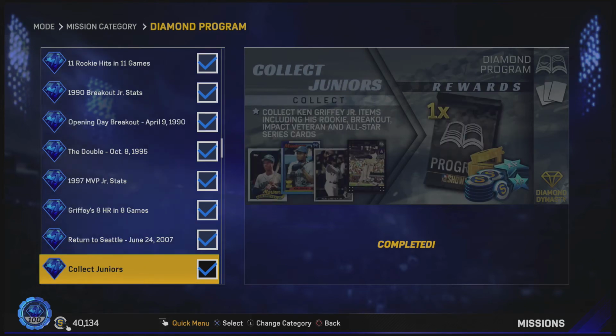You got collect the juniors. So you got the rookie Ken Griffey Jr., the Breakout Series Ken Griffey Jr., the Impact Veteran Ken Griffey Jr., and the All-Star Ken Griffey Jr. Now, the rookie you got from pre-ordering the game. So if you didn't pre-order the game, you don't have this card. So technically, you can't complete the Diamond program yet, but they will make this card available to everyone at some point. I say no later than the All-Star break.